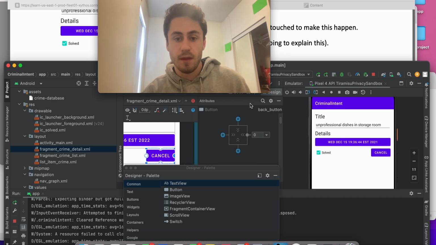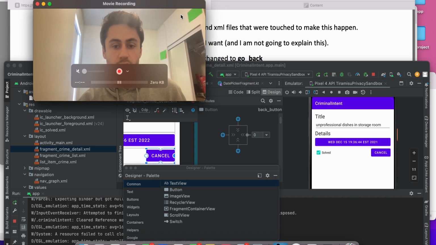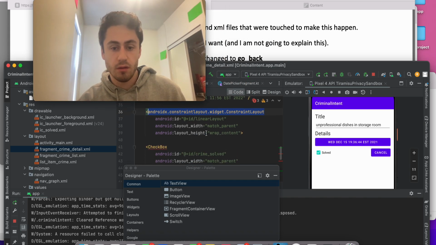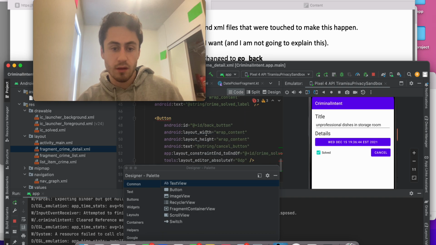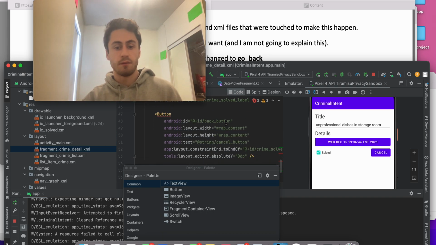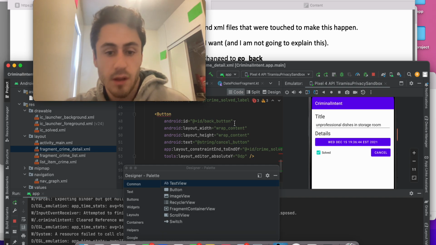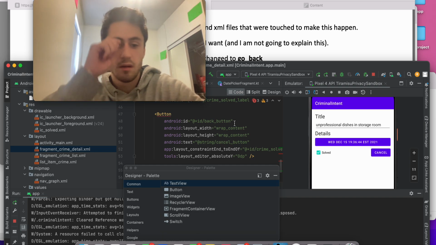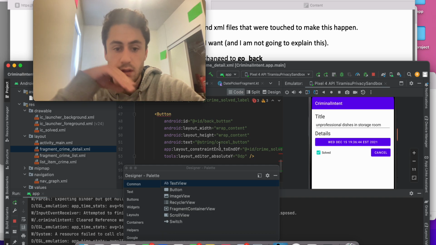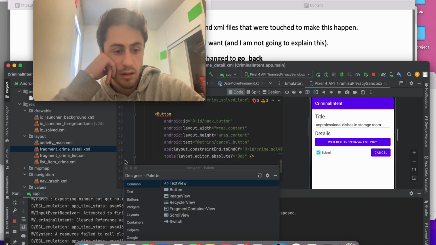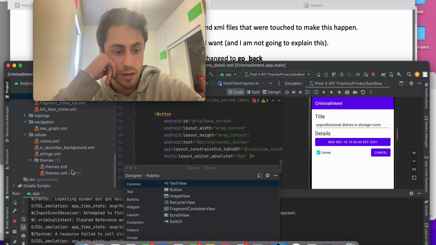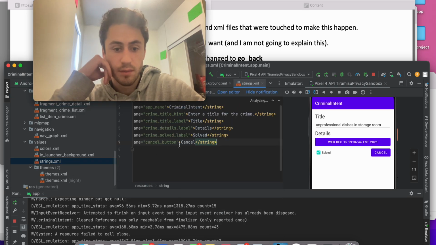Okay, and then if we go back to the code, we can see that we add a button. We have an ID of back button, and with an ID of back button, it has wrap content, and the text is cancel button. That text comes from this string file that simply says cancel.